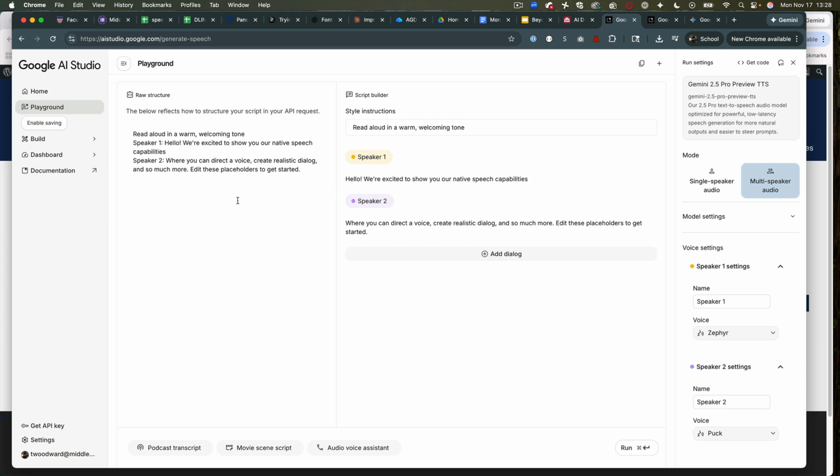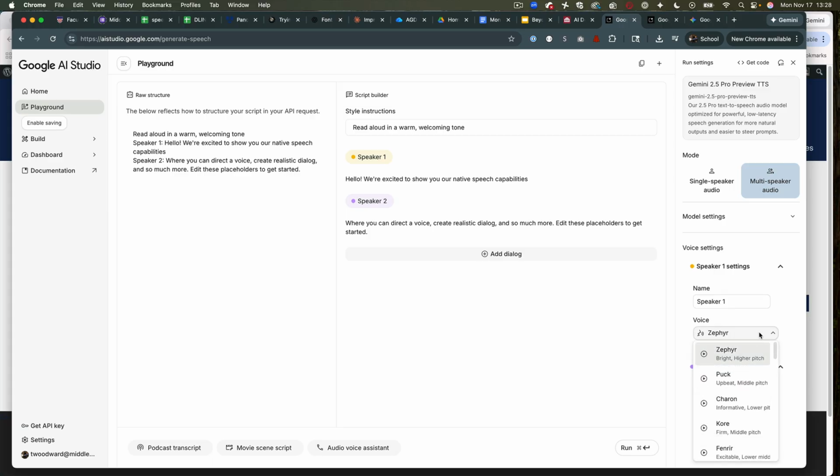All right, let's take a quick look at generating two-person audio in Google AI Studio. So this is meant to be a playground for the API for technical things, but it allows us to do some pretty nice stuff as well, even if we're not technical. So essentially what we want for two-person back and forth conversation is audio or text that has speaker one and speaker two. And then the dialogue we want.